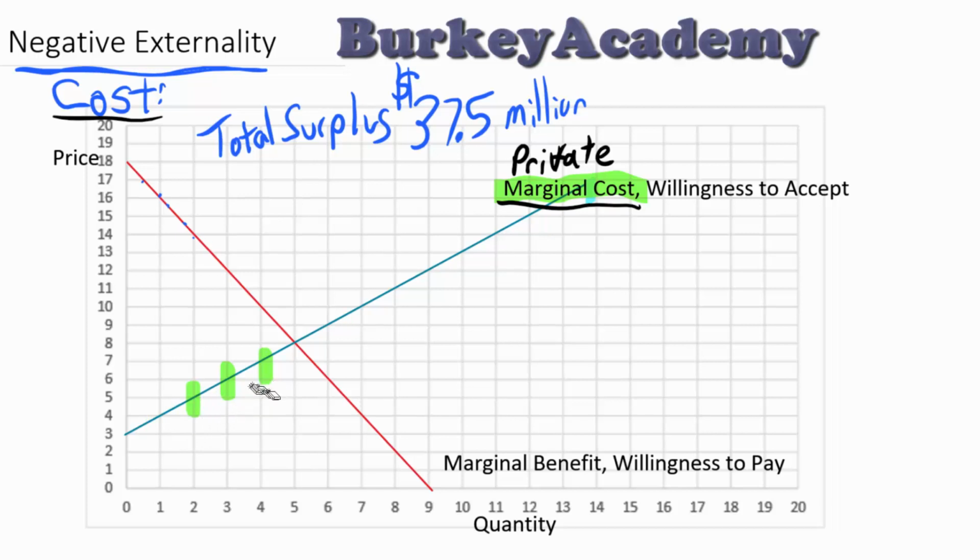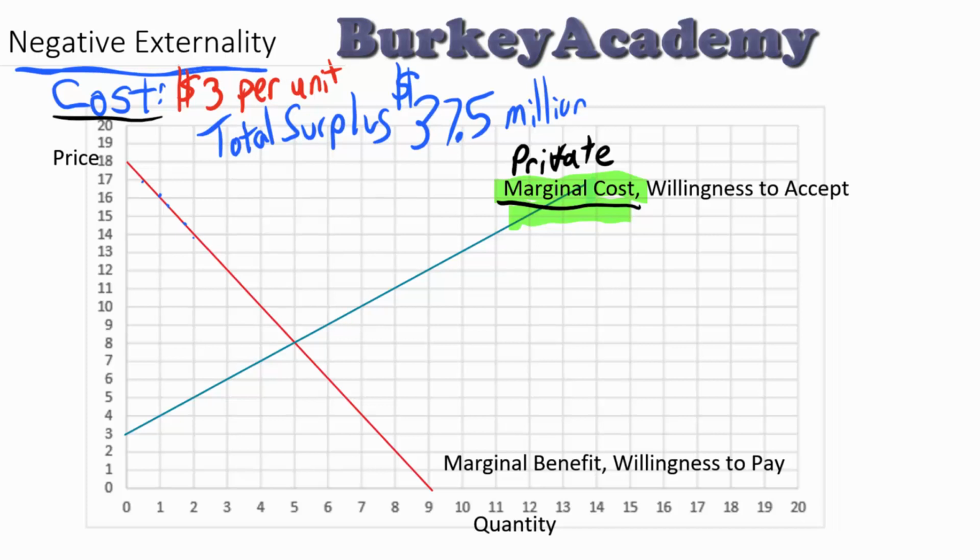So let's add in a pollution cost here. Let's suppose that for every unit that this producer makes, every unit of this good that is produced, there is an external cost of $3 per unit. Let me use the pen. So a cost of $3 per unit that is an external cost. And let's assume this is a cost that the business imposes on the rest of society by dumping some pollution into the river located next to the factory.